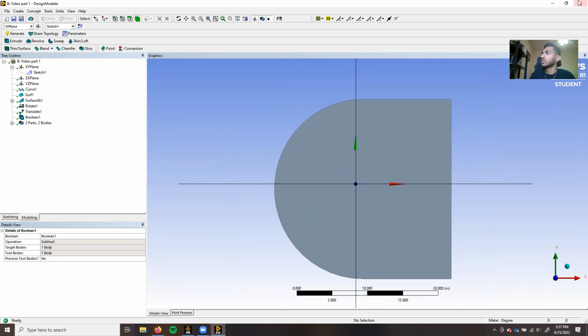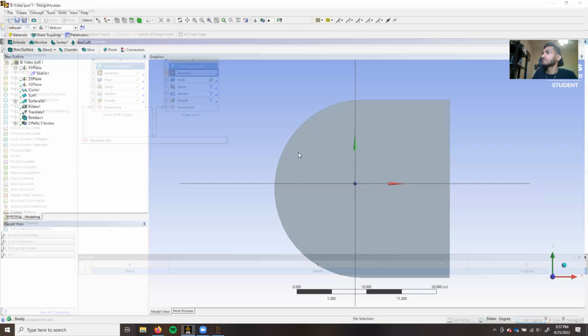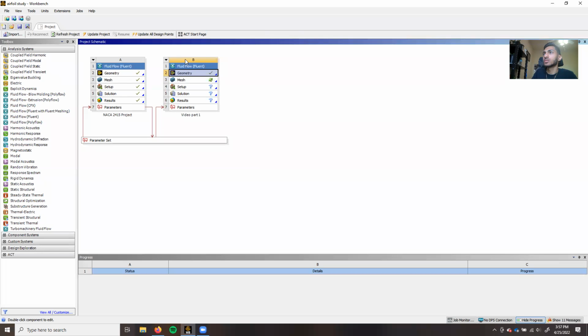Geometry setup, we're good to go. We're going to close this. Using the parameter mark off by default, I'm going to leave that how it is for now.